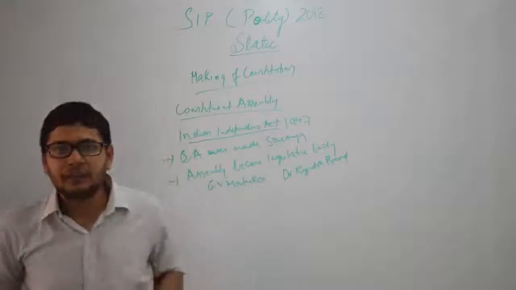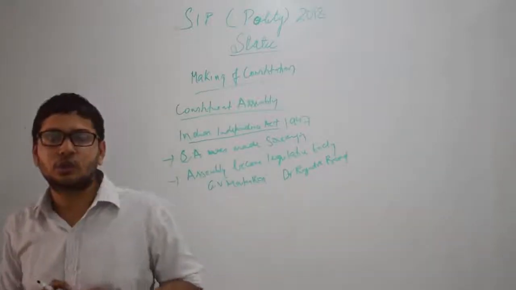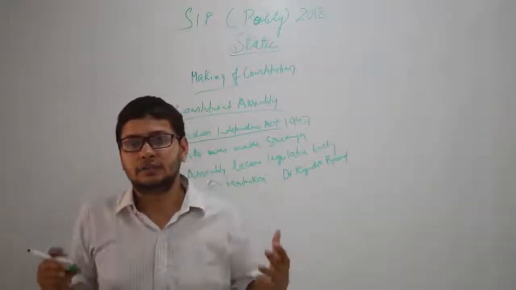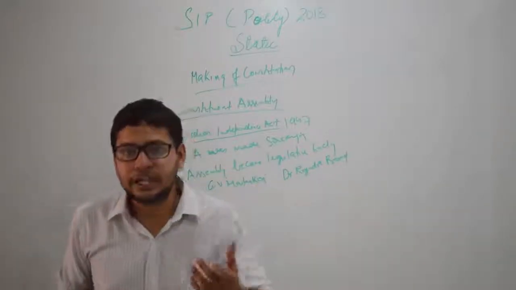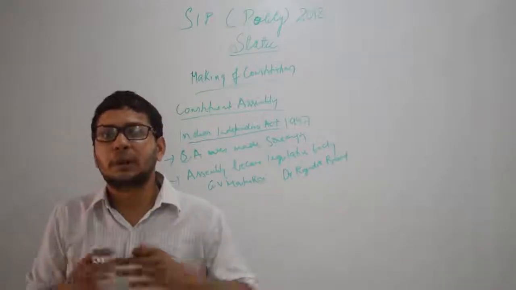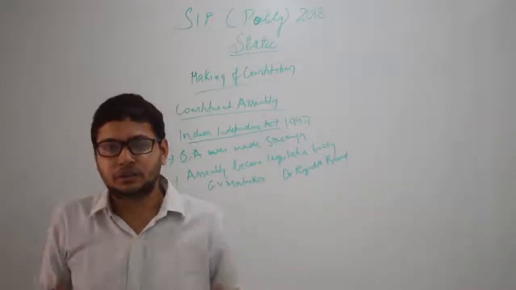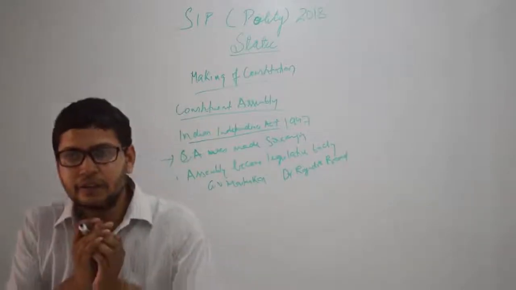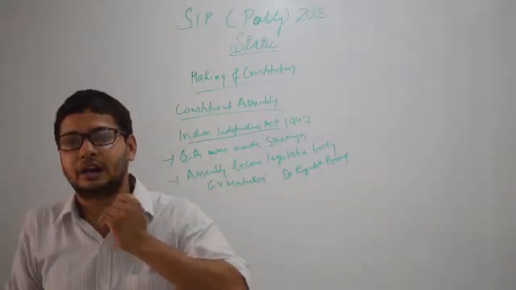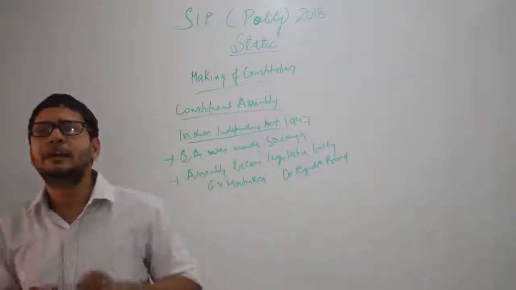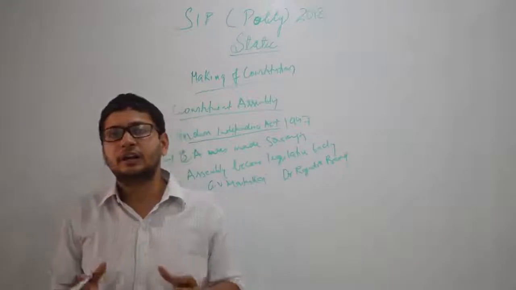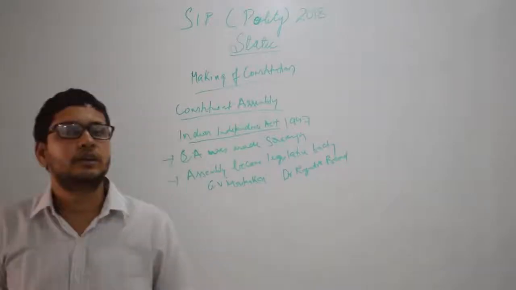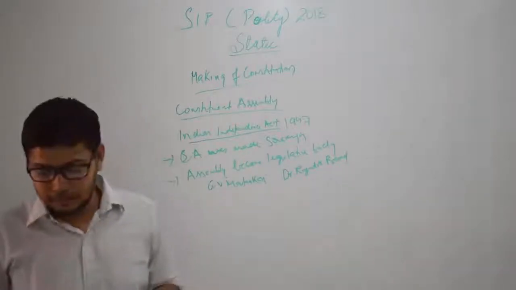And B.R. Ambedkar's role was to draft. He was the head of the drafting committee. Every time the Constituent Assembly sat, they talked on proposals, and based on the recommendations of the Constituent Assembly, Ambedkar drafted. He first prepared the initial draft, then rounds of drafts were prepared, and later the final draft was prepared by Ambedkar, which was adopted as the constitution by our Constituent Assembly.